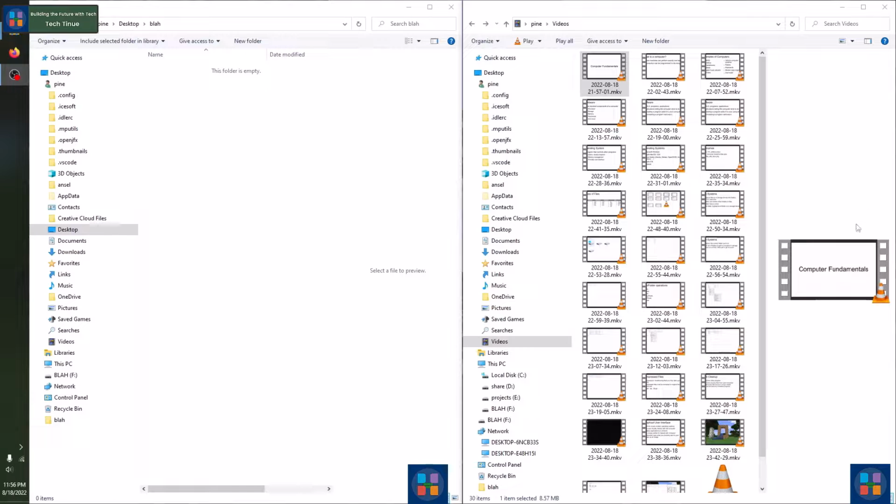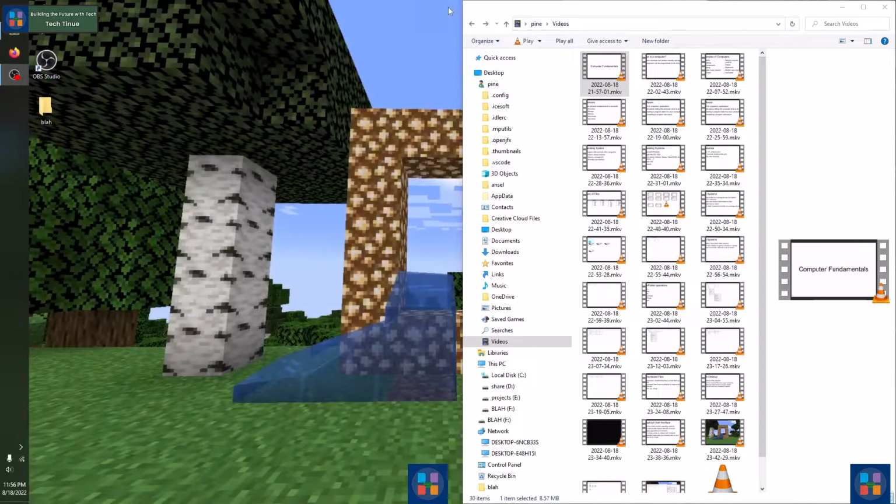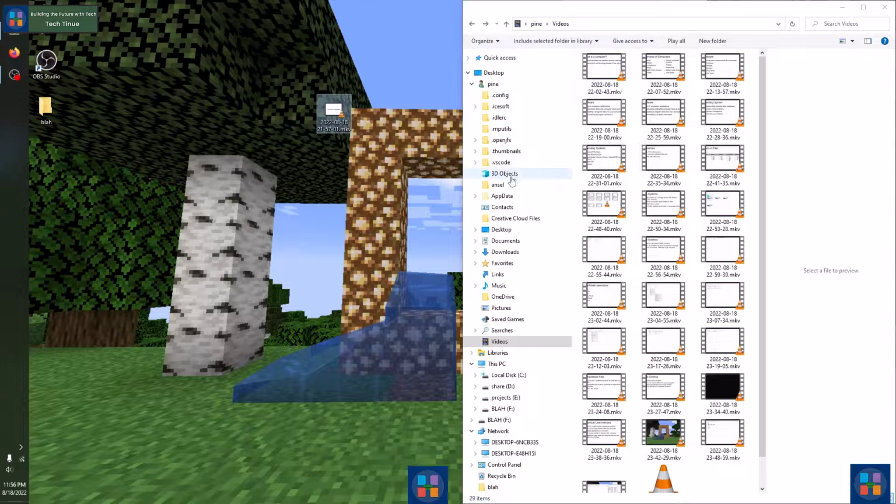Now let's take a look at closing a window. That's very easy. If you have a window or an application that you're not using anymore, hit this red X, and it's gone. And this actually brings me to the last thing that I can show off, which is moving a file to the desktop. You can do it just like this. And now it's on the desktop right here.